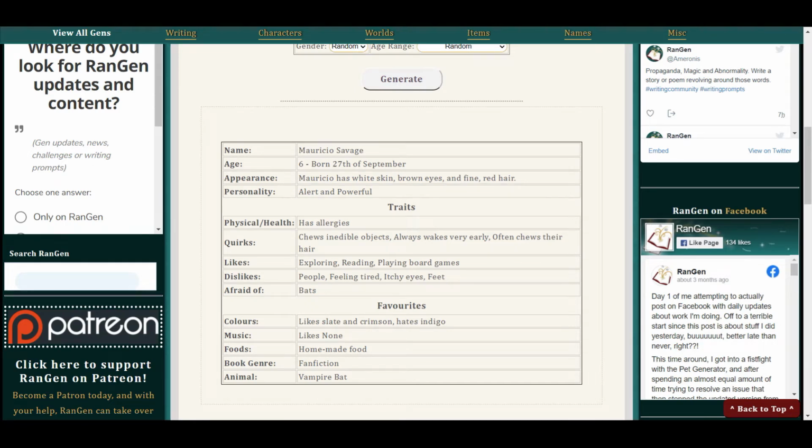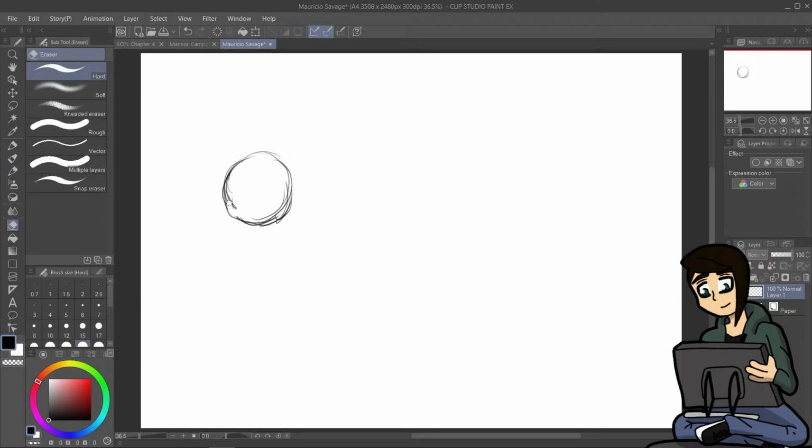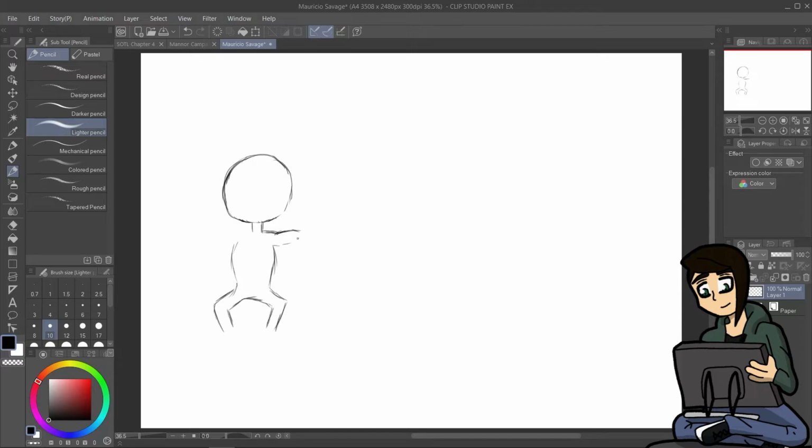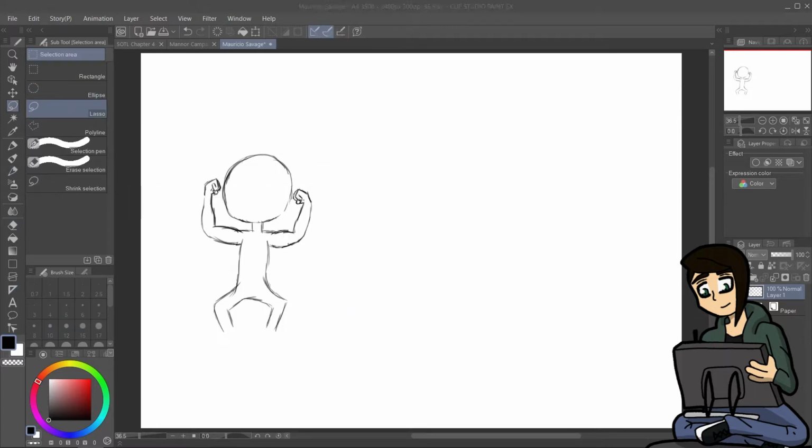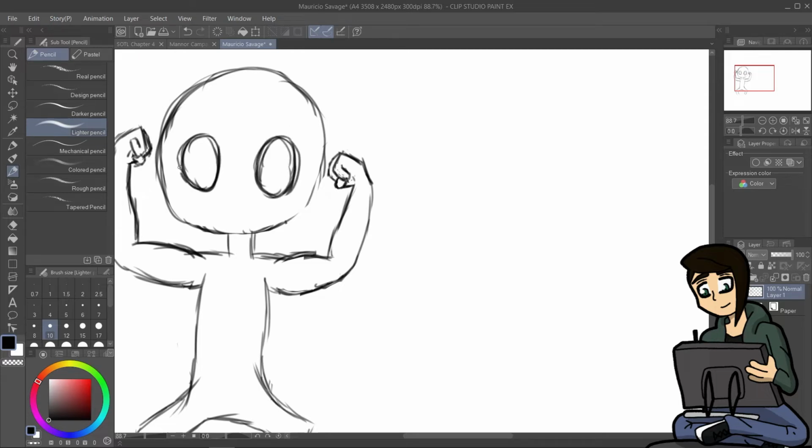This is gonna work. Okay, so here we are with the actual speed paint portion of this video. I wanted to start off with the strong aspect. I know that this is a 6-year-old we're drawing, but they're gonna be pretty ripped for a 6-year-old. They're gonna have some muscle, which you can see there, and they're kind of showing it off, in a flexing kind of pose. I don't know. This is just the first drawing, the main one, so that I would have reference for the other ones that would try and express his personality a little bit more.